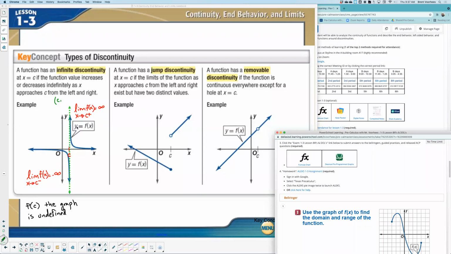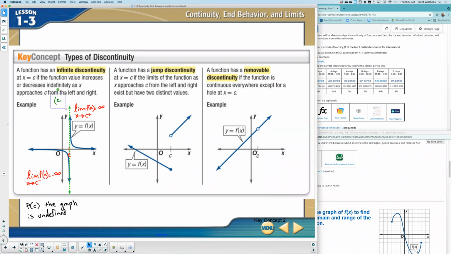Okay, so what I was saying before the announcement came on, what point does not exist is C, comma, positive infinity. The graph does not exist at C, comma, positive infinity. It does not exist there. C, comma, infinity. That's not a real point. We can't ever get to infinity, but the limit can exist where as it's approaching C, it's going to infinity.